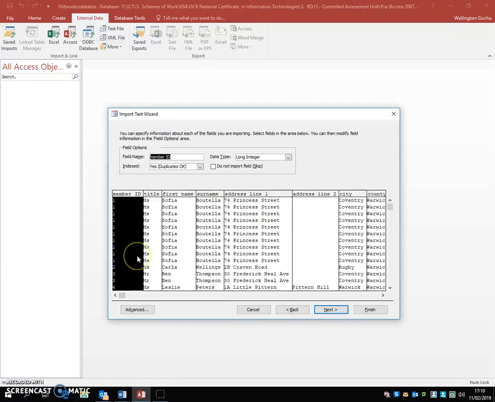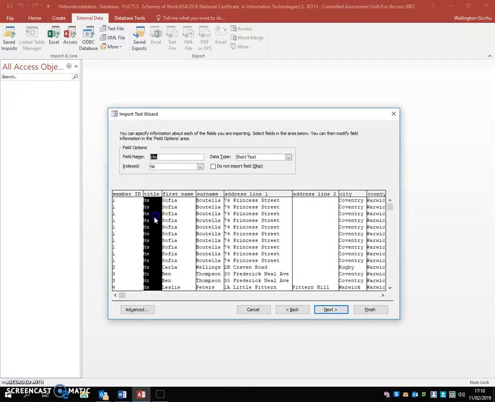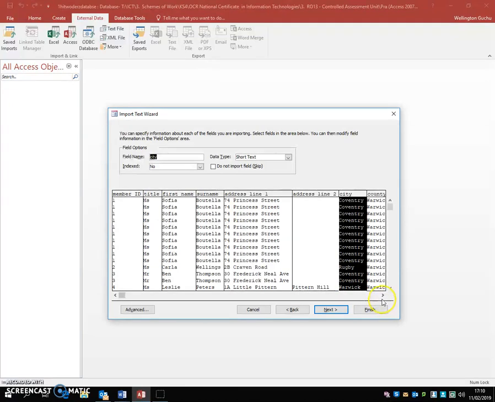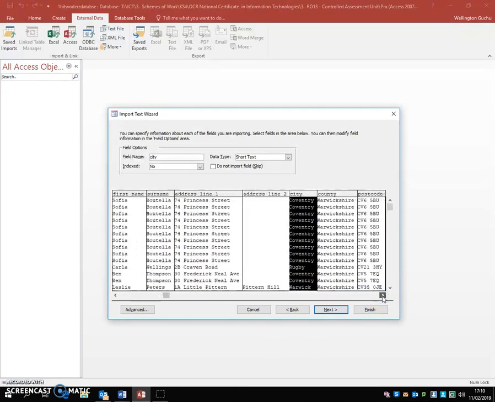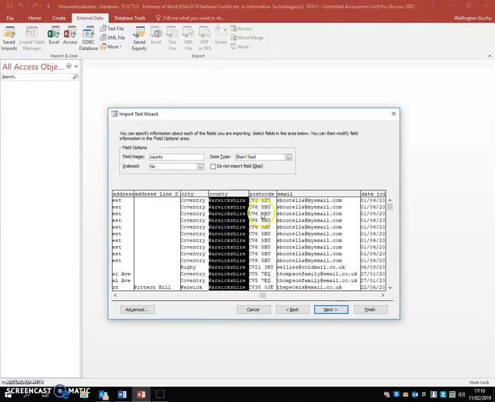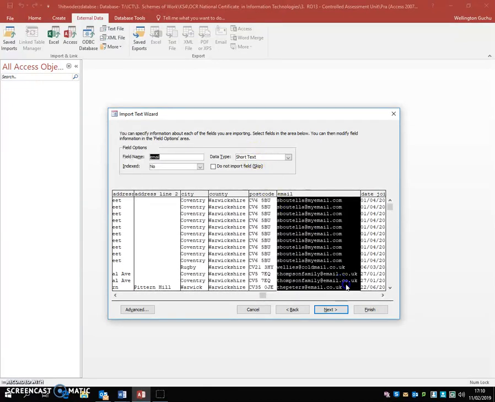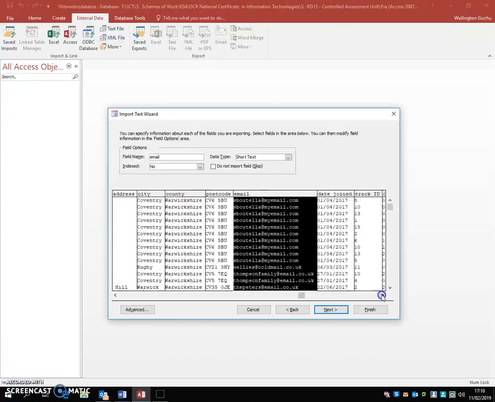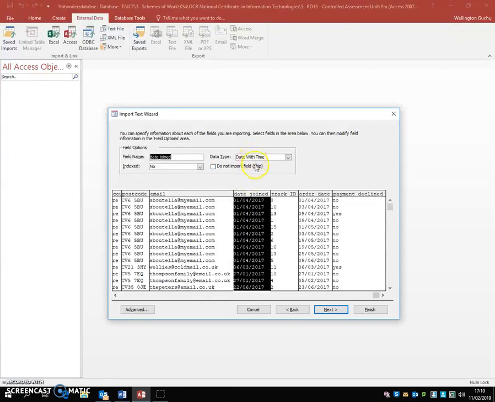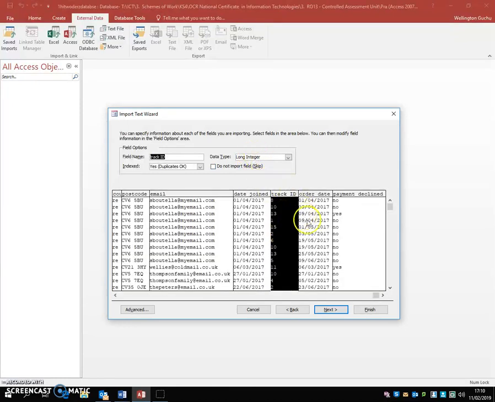If you look carefully in your data dictionary, you now have some data types selected. Usually these are automatically selected to the right data types. The only change that we're going to make here is on the field that says payment declined. All other data types, as you can see, are all the correct data types.